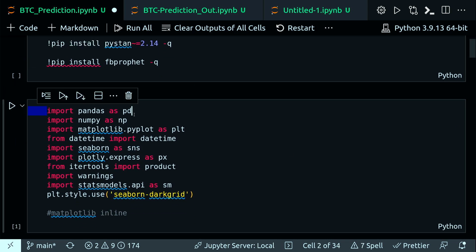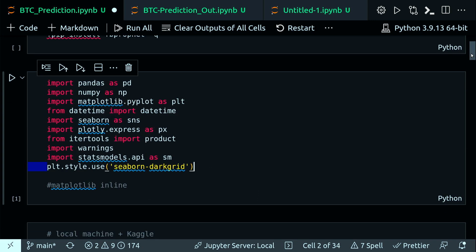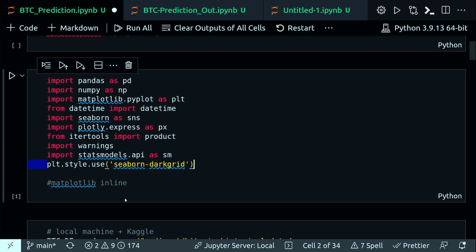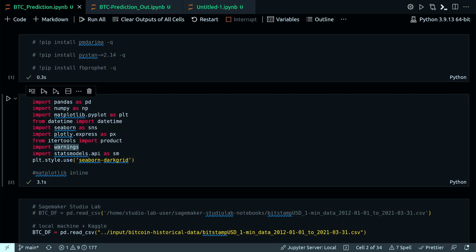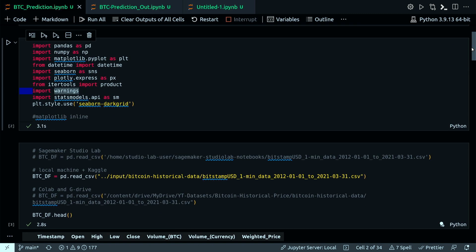I'm using Pandas, NumPy, Datetime, Seaborn for my plotting, itertools, and later I'll also be importing the TensorFlow packages before implementing the LSTM part. I already have the dataset downloaded on my local machine.